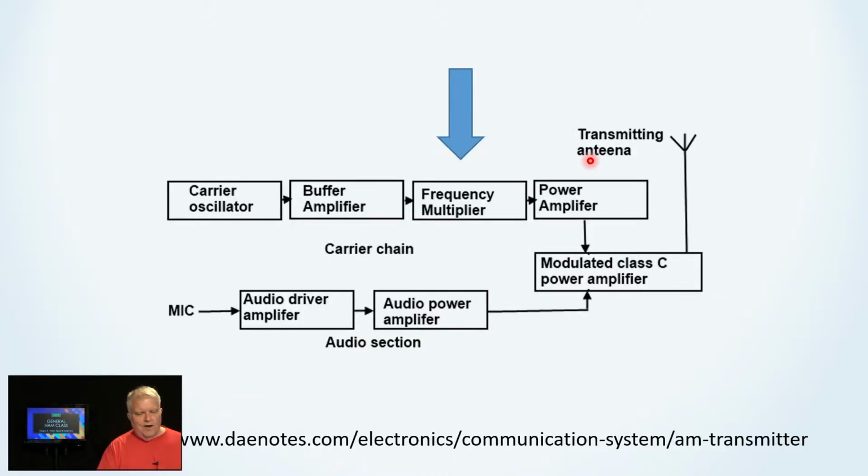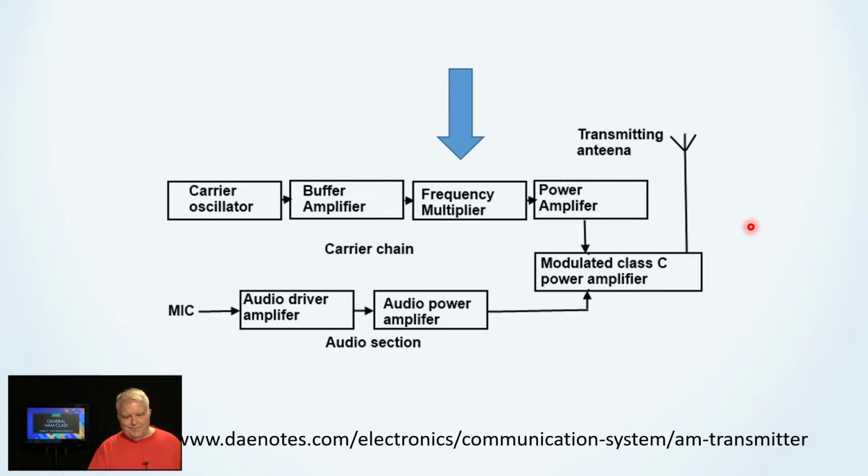And this is what I want to point out. In this older equipment, we talked about the fact that if you're going to generate FM signals, you have to do it at the oscillator, the main oscillator, to give you an FM signal. And so this is actually AM. I'm looking at this now. But in order to get up to the VHF and UHF frequencies, they would have a main carrier oscillator, and they would have frequency multiplier stages. And then going out to a power amplifier, and I apologize, this is an AM transmitter, modulated class C power amplifier goes out to the antenna.